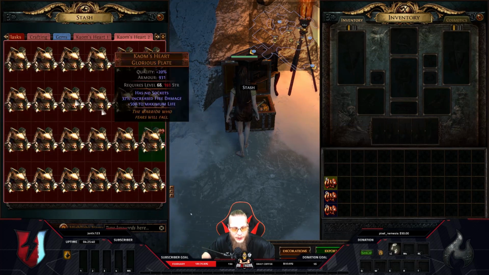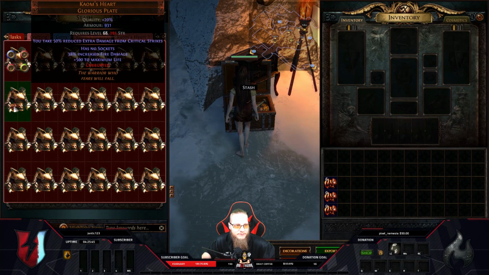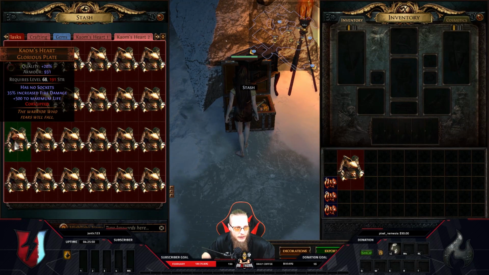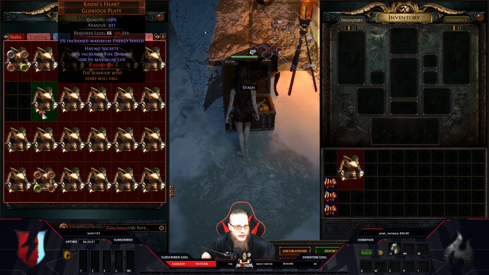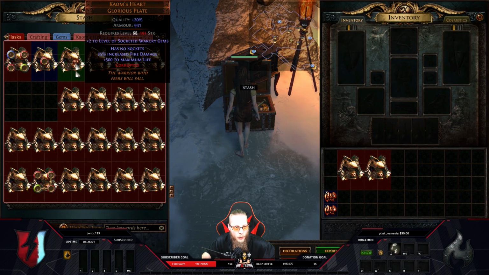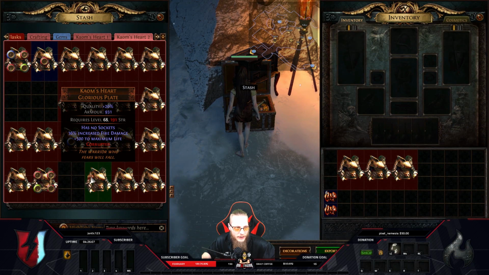Okay, let's go for the second tab. And I'm still looking for this +1 max resist or the damage corruption. That's a rip. Another reduced extra damage, that's good. Nothing changed. Level of socketed AoE gems. That's a rip. Nothing. Max energy shield, I don't think so at all. That's a rip. Warcry gems. Nothing. That's a rip. Max life. Then we have nothing.